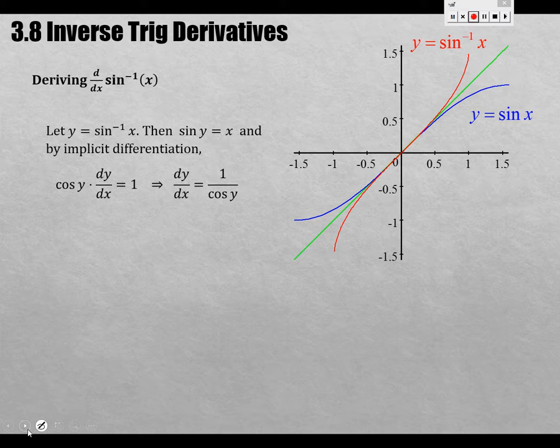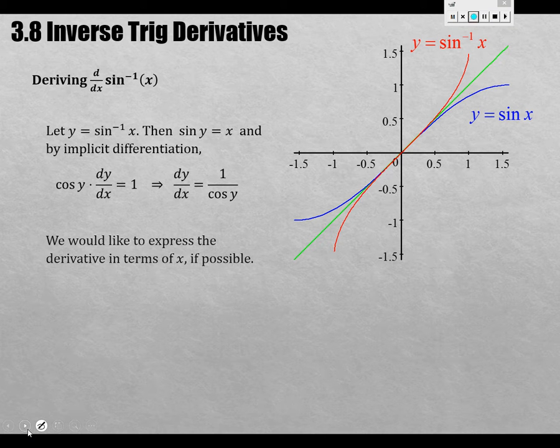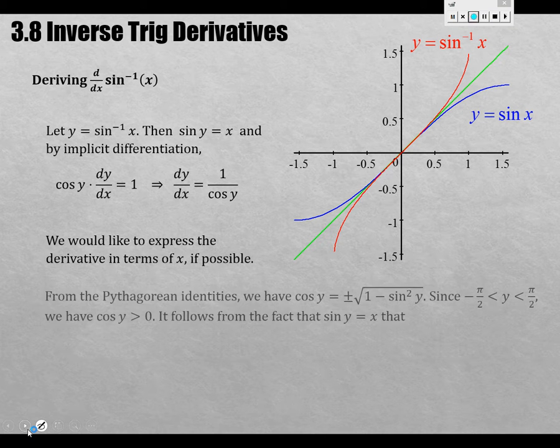We solve for dy dx in the fashion that we've been doing lately, right? But if I can, I'd love to get this in terms of x. I'd love an explicit formula in terms of x. So that's what we're about to do now. You'll remember maybe from pre-calculus, this comes from the trig identities. Now we need to worry about the plus or minus maybe a little bit, but do you remember that 1 minus sine squared is cosine squared?